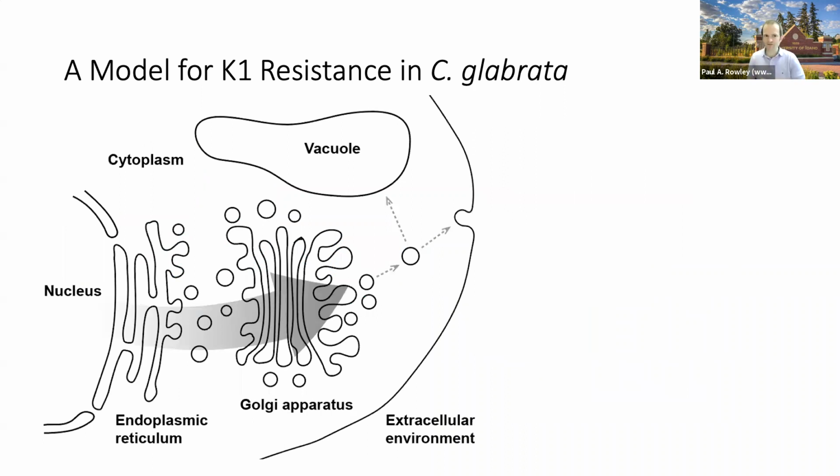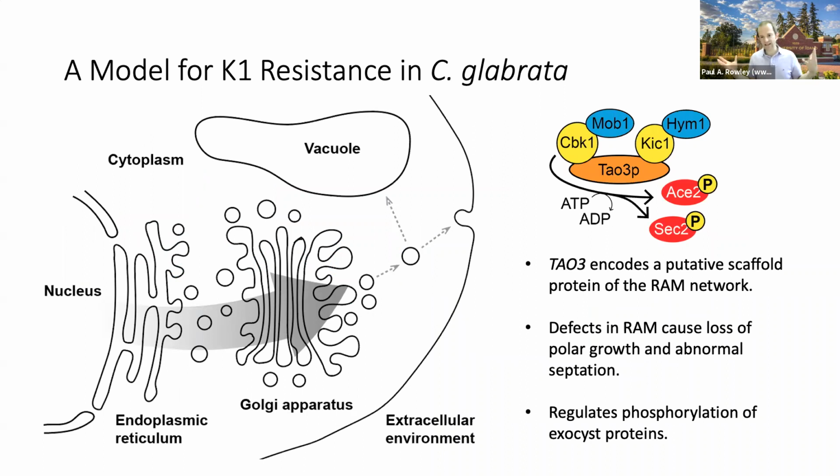Just to polish this off, how is Tau3 linked to lipid raft formation? Well, it's not really been explicitly demonstrated, so it's new information. But what we do know about Tau3 is that it's like a scaffold protein, and it regulates phosphorylation of CBK1 and KIK1 in yeasts that lead to a phosphorylation cascade for ACE2, which is a transcription factor, and SEC2 phosphorylation, which is important for the regulation of the exocyst. And the exocyst is an important complex that's involved in the fusion of membrane-bound vesicles to the plasma membrane. And this has been proposed as being very important for active cell wall and cell membrane construction during yeast budding.